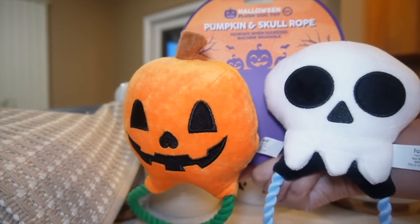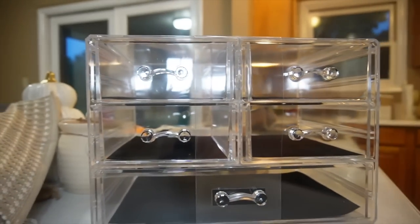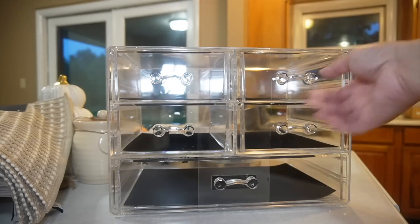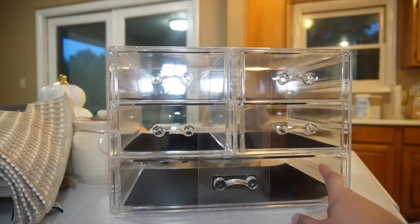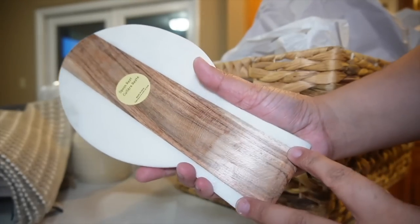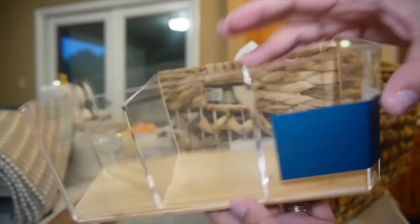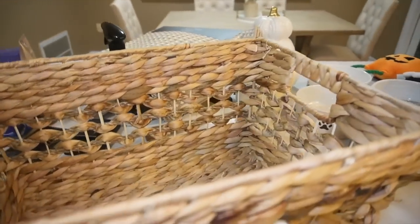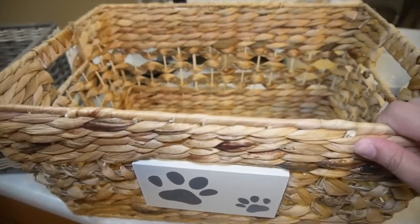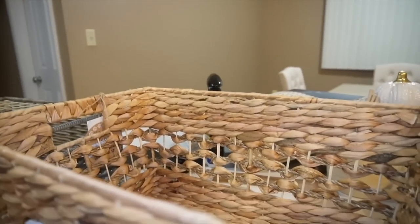We got the doggies some toys, some Halloween toys — that was the unplanned treat of the day. I found this makeup organizer at HomeGoods because I was searching all over Amazon and they just didn't look deep enough. This one is great — it has four small drawers and one really deep one, which would be great for foundations. I also got a spoon rest for $6.99 because I can't stand putting stuff on the counter, and this makeup brush holder on sale for $12. For the doggy room, I got two baskets — one gray to match — one for their toys, and one for their brushes, shampoos, and things like that.